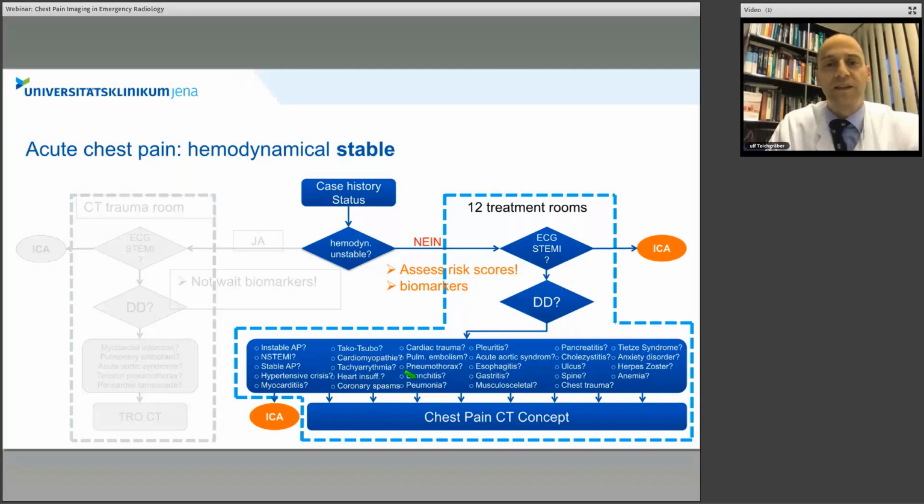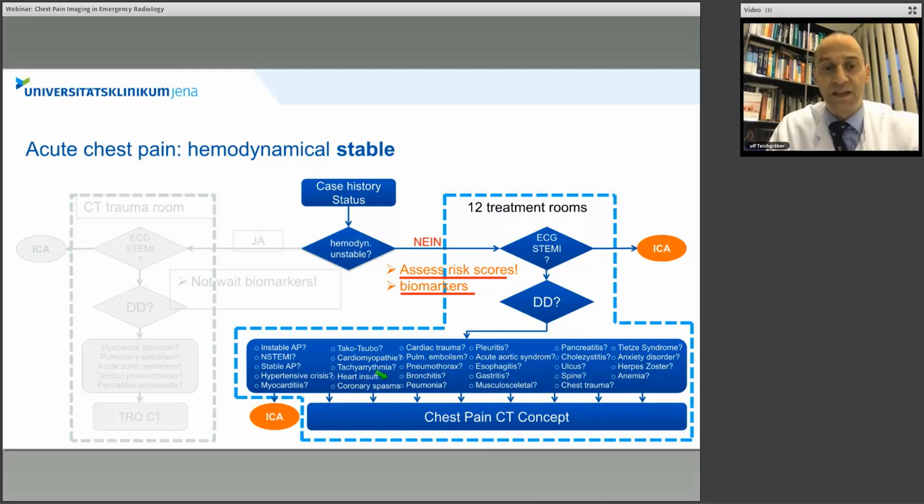But it's much more complicated and sophisticated if you have a hemodynamic stable patient, because there you have to do a real risk assessment. Risk score assessment, I will go in detail about that, and also to look for biomarkers, because this is not time depending. But still, the best and the most important diagnostic tool in the beginning is again the EKG. Also here you have to rule out STEMI. If the STEMI is present, the patient goes right away to cath lab. So the same algorithm.